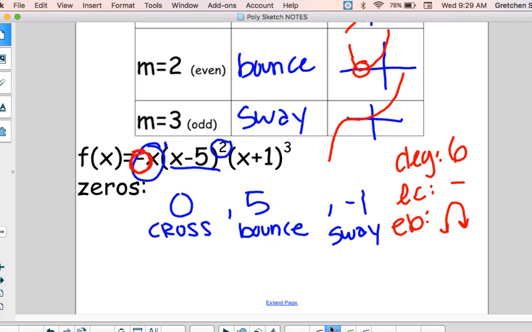So this is the type of stuff we're going to piece together so that you can take a random equation like this and get a really good picture of what the graph would look like without punching any numbers into your calculator. That's the goal of it: what does your graph look like without actually doing any math.